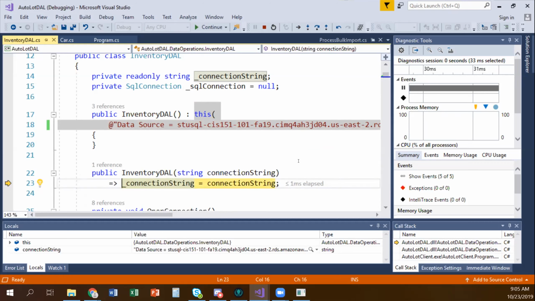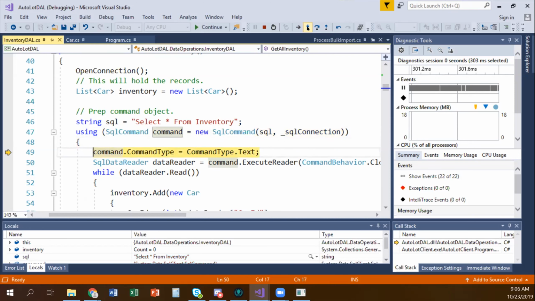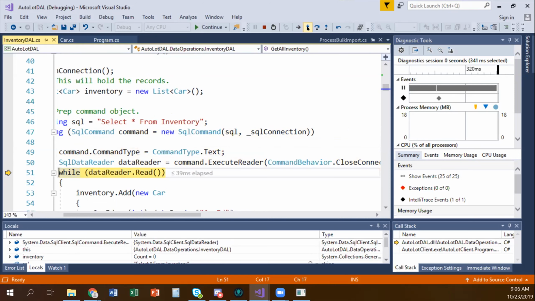That worked. Then it creates our list, sets up our string. Now we're setting up our command object. And we executed our reader.